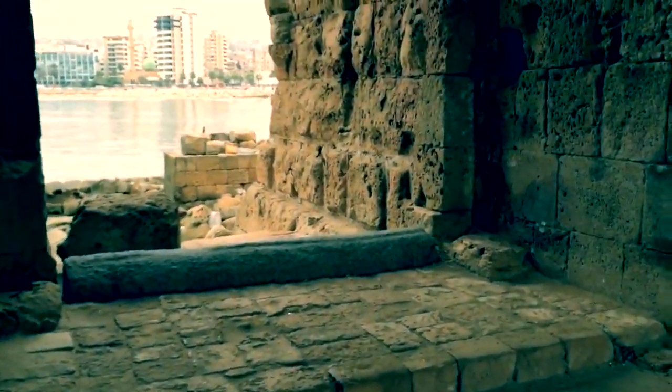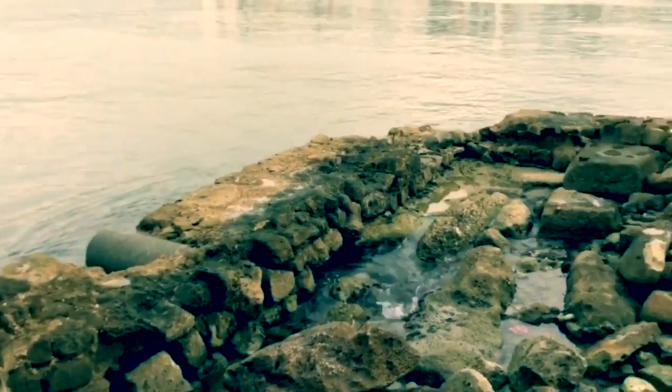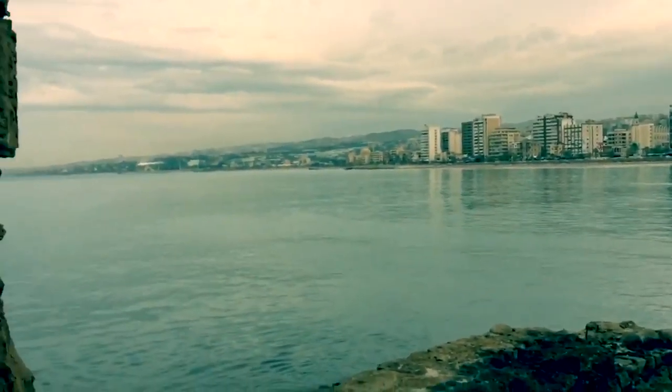another one right here. You can see the marks still there, the door. The defenses like that over there were pouring boiling oil on whoever broke into this area from the sea. Whoever made it through here wasn't gonna make it too far. And there's another column right there on the floor. The external, and obviously there was more outside. Well, that area out there, there's still more columns and the motor driving city of Sidon.